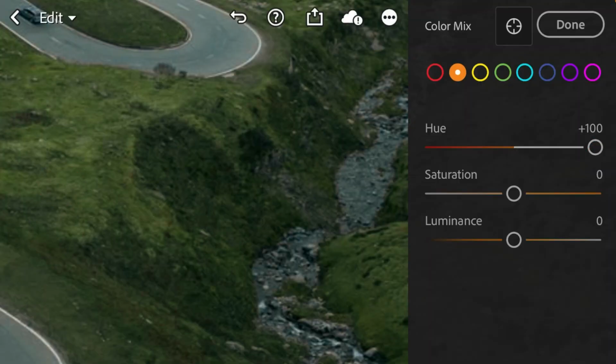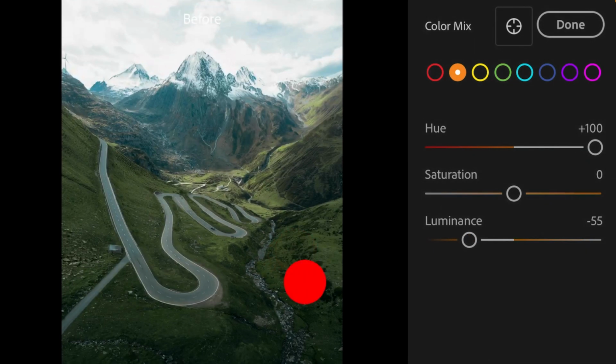Maybe not originally an all green landscape, but the look we're going for requires that everything should be green, lemon green, almost to lemon. So if you take this up, you can see that this area here has been changed to green. So we're going to take down the luminance and it matches. So we've gone from this to that.